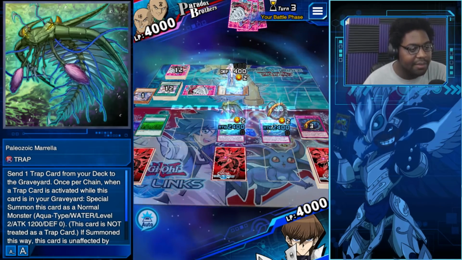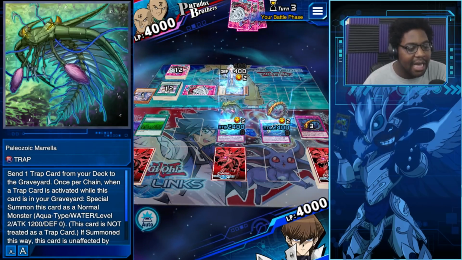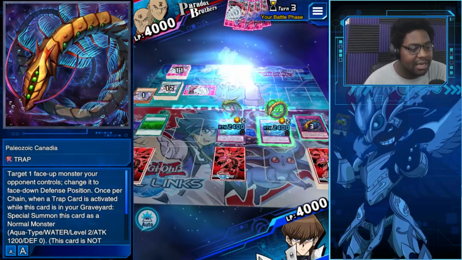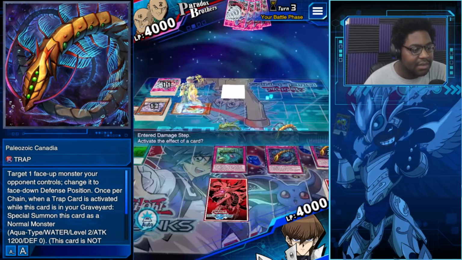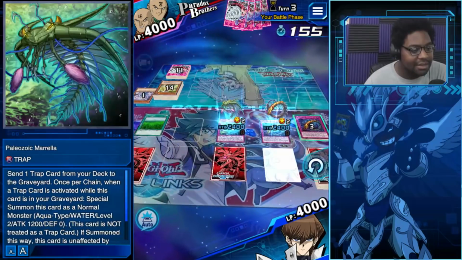The next turn he might be able to get something big out on us, and if he does, I have to hold that little card in the grave to make sure that I can fight back against whatever it is. Because at the end of the turn, he's going to be able to summon a bunch of crap, probably.